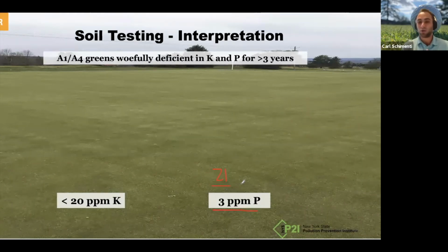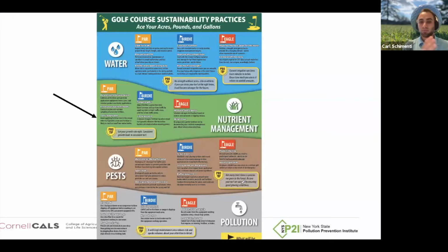Why is that? Well, the folks who produced the MLSN guidelines actually built some safety factors in there. So those numbers are actually a little higher than even they could recommend, just for safety's sake, even though they're lower than any other soil testing interpretation out there. So for us, our site-specific MLSN might actually be lower than the numbers you get. And that's actually pretty common for people who use MLSN. So that's how you begin to soil test, how you use the data, track it over time. One of our PARs, we think every golf course should do annual soil testing.